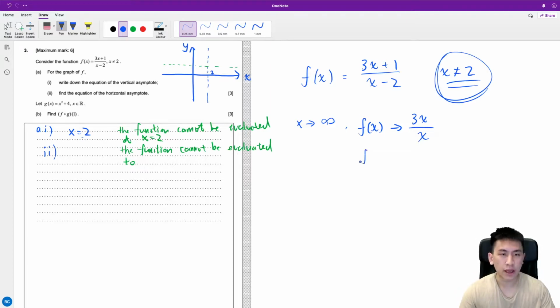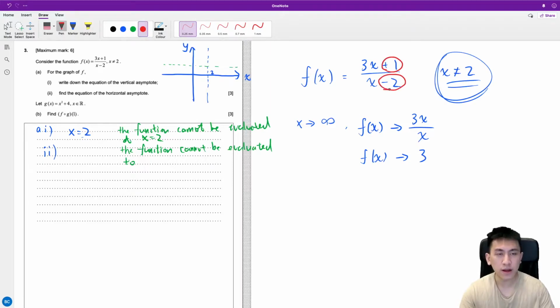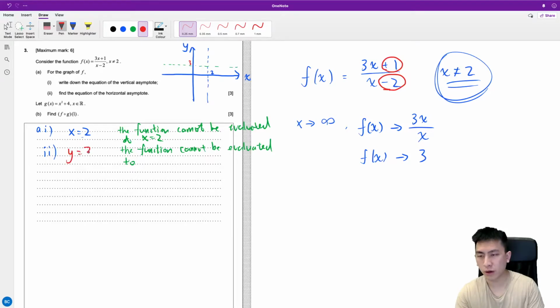Then surely that already gives you a hint, because that's just approaching 3. The fact that it can't exactly equal 3 is because of the plus 1 and minus 2, which, even though they're negligible, are still in play. So no matter how big x gets, it will only go ever closer and closer to 3, but not exactly 3. Therefore, the value that it can't output is actually 3. Then it will be an equation of y equals 3. It can't be exactly at 3 because the plus 1 and minus 2 make it go ever closer to 3 but never hit 3.